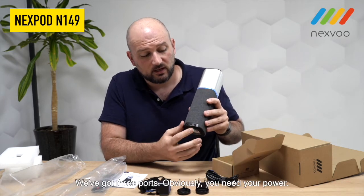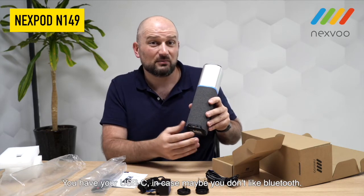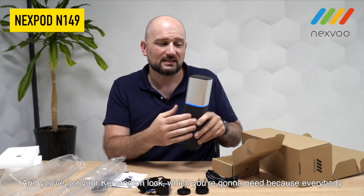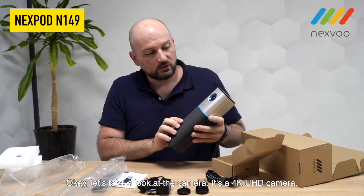Okay, let's take a look at the back. We've got 3 ports. Obviously, you need your power. You have your USB-C in case maybe you don't like Bluetooth. Maybe you like it analog. That's where you go. And you got your Kingston lock, which you're gonna need because everybody is gonna wanna get their hands on this Nexvoo N149. I guarantee it.